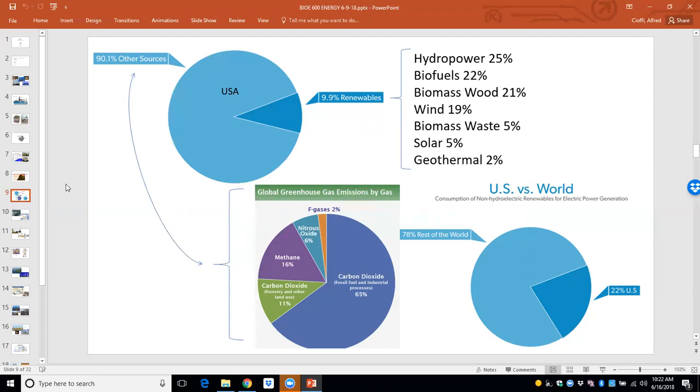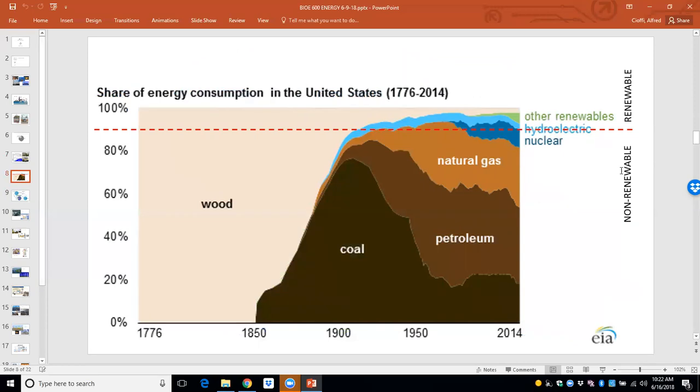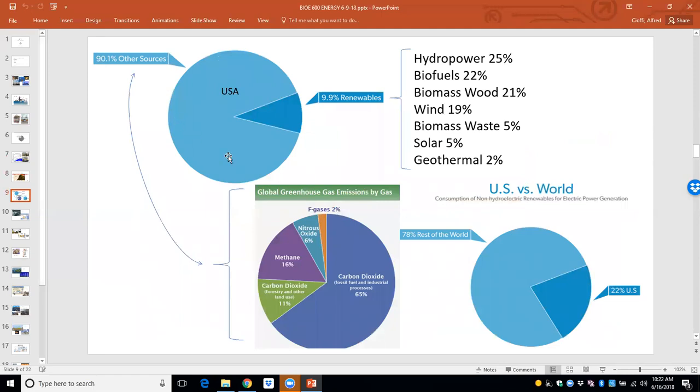Okay, so this graph that I had here, showing the different sources between renewable and non-renewable, we can put into a pie shape, basically, which looks like this. So here for the US, here's that 10% of renewables, the 90% non-renewable, which also produce as the byproduct of that steam engine, of the heat produced and the burning, the combustion of the fossil fuel or the nuclear, the carbon dioxide. Between carbon dioxide and methane, which is also a greenhouse gas, it is about 90% of the gases that are produced from that non-renewable sources, okay?